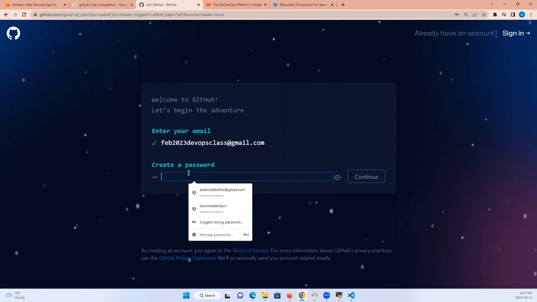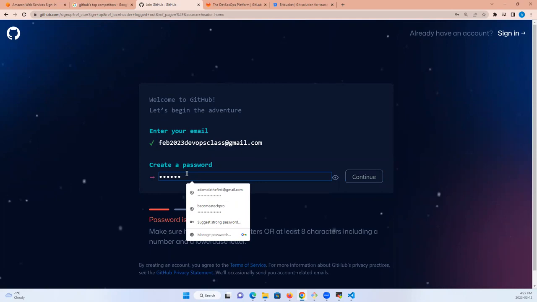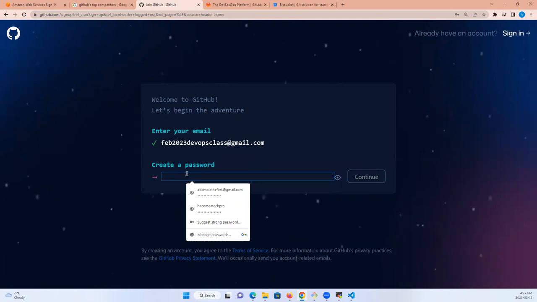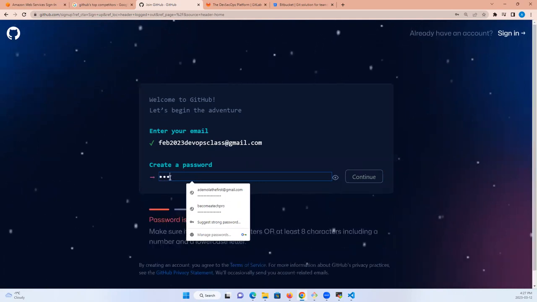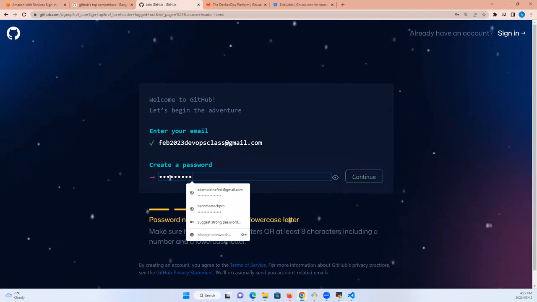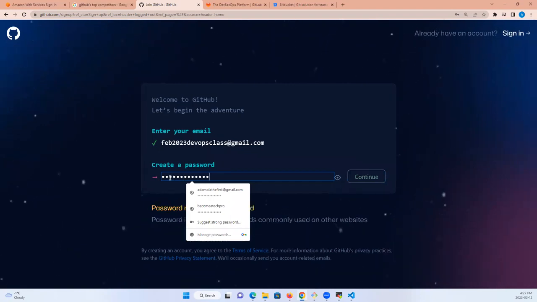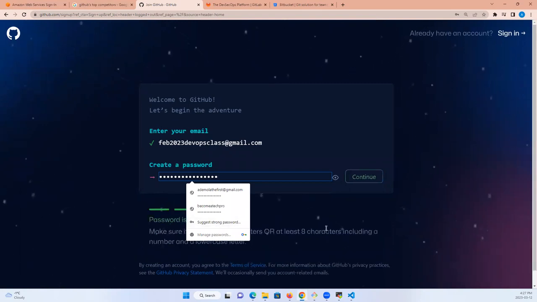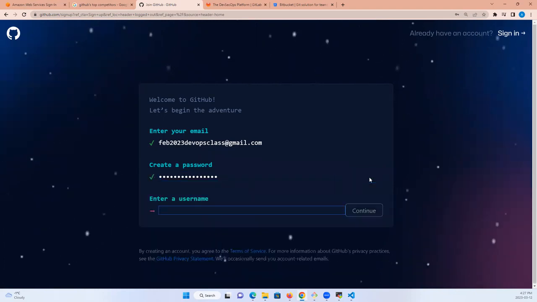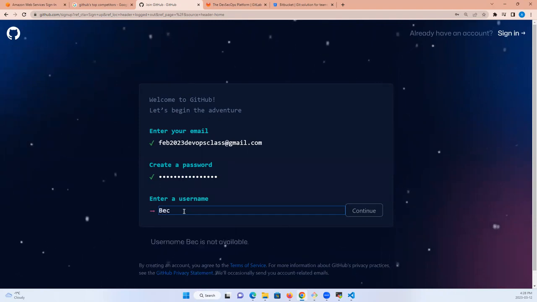Let's say we want to enter a password. Right. So let's do that. Okay, continue. It says I should enter a username. I'm sure I already have this username.